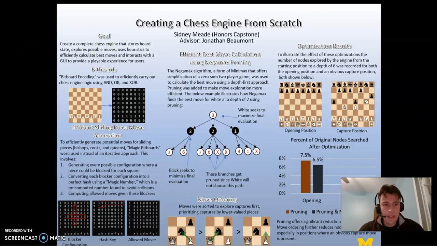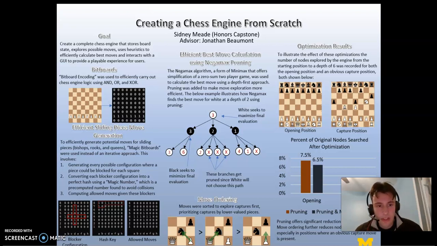So in order to maintain board state, bitboards were used, more specifically bitboard encoding. This allows us to efficiently encode board state, more specifically piece state and where on the board pieces are. For example, this row of pawns down here would map to a 64-bit unsigned integer with a row of ones indicating that the pawns are occupying that row. And we'd have 12 of these, one for each piece type, black and white pieces included. And that is how we maintain our board state.